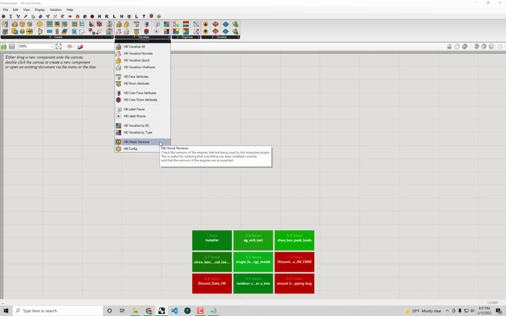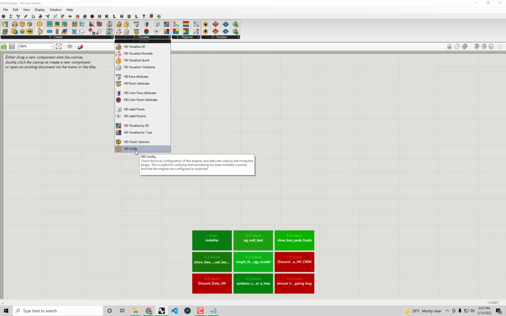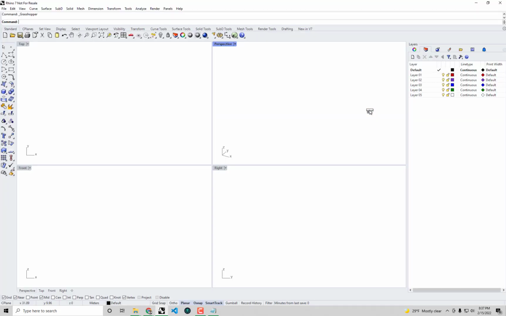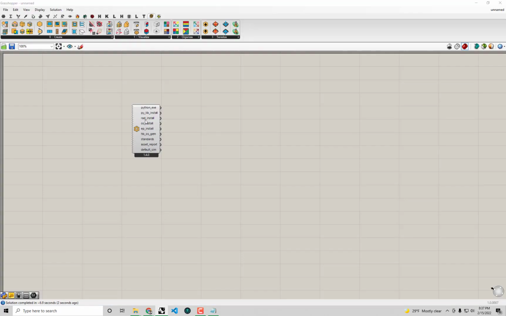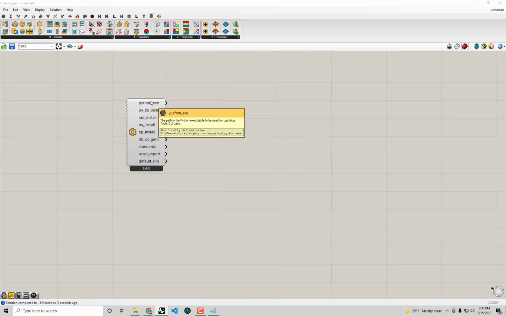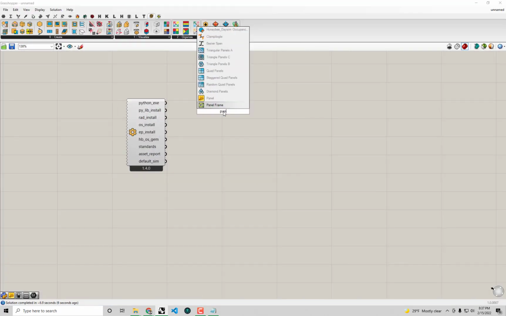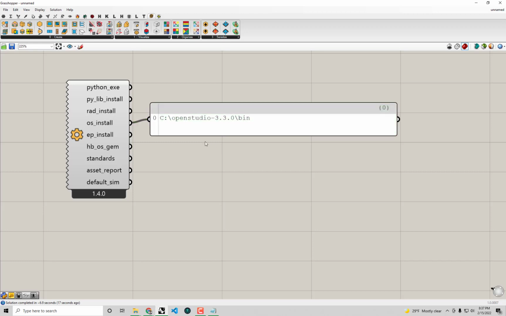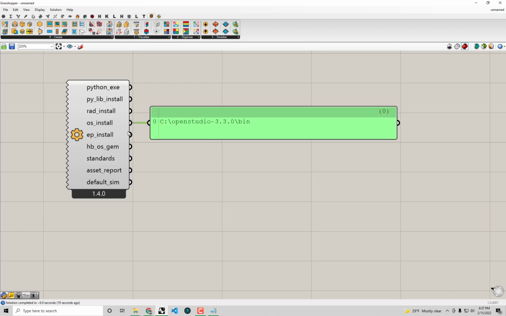And under this visualize section, there is an HB Config component that I can drop on my canvas, and it will tell me exactly where that version of OpenStudio was that I just installed, so that I can make sure Honeybee found it. Okay. So you'll see the outputs of this component. It'll tell you, for example, where the Python executable is that Ladybug Tools is using. These are all very low-level things, but you can see that we have OpenStudio installed here, right? This is that version that I just installed.